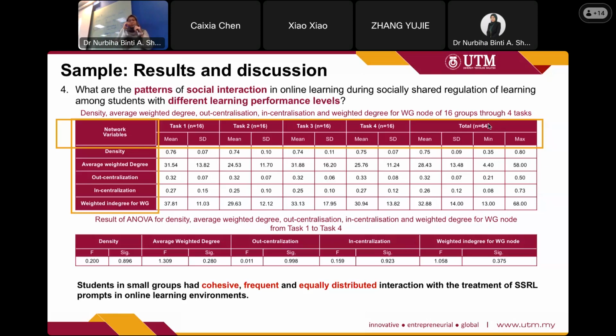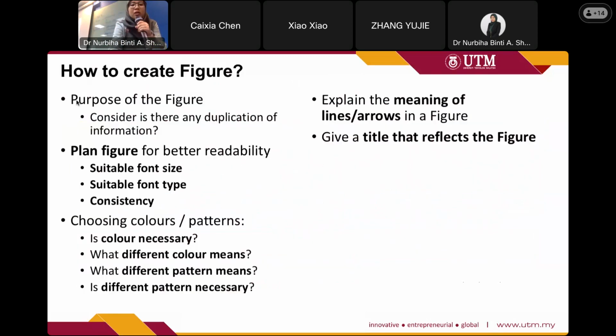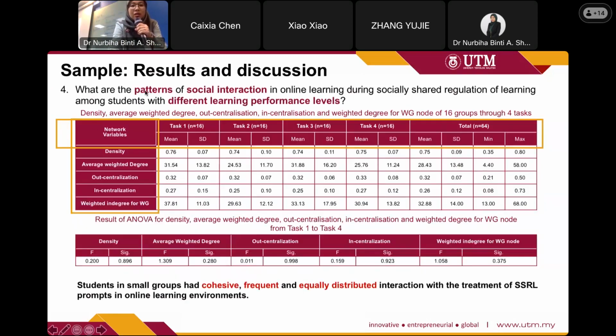Okay? And also, when you plan the position of the values that you want to key in. For example, here, people will always read the table from rows, then only they see the column. So here, what I mean is that people will see that, okay, the mean for task 1 is 0.67, and that 0.67 is the mean for density.